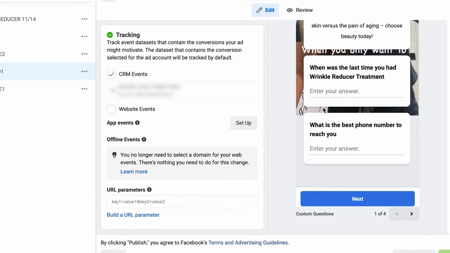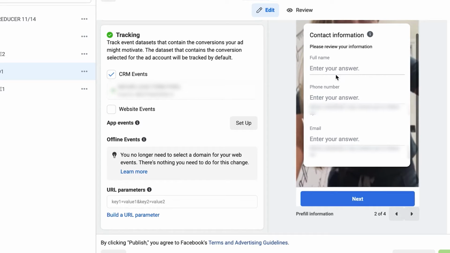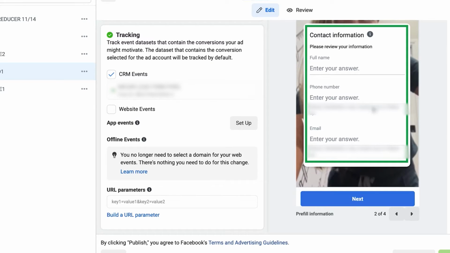Okay? So the questionnaire, some of this will pre-populate with the user's information, like their name, phone number, stuff like that Facebook can pull from the profile. But we also ask some custom questions because we want that to be a pre-qualifier to make sure the lead is good. So if they come here, they see the lead form, they fill out because they want to take advantage of the special offer we're promoting, they will hit next. It will take them to more contact information, full name, phone number, email, and most of this will be pre-populated if they have all this information in their Facebook profile. And as of right now in 2023, almost 2024, almost everybody has this information, so it will most likely be pre-populated. If not, you'll have to enter it.